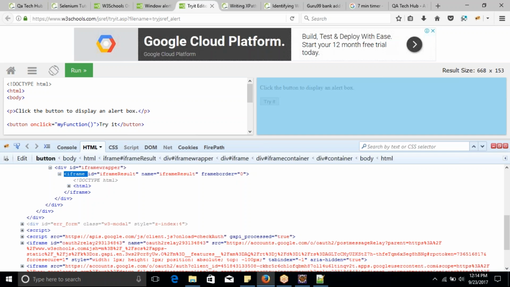I'll give you one practical example so you can understand why we need iframe. You might have observed some websites where a Google map is inserted. Now, what is that Google map, and how does it get inserted? Google map in itself is an HTML page, and when you insert that Google map in another HTML page, that is possible only through iframes. So what Google does is provide us one frame, and that frame we can insert.